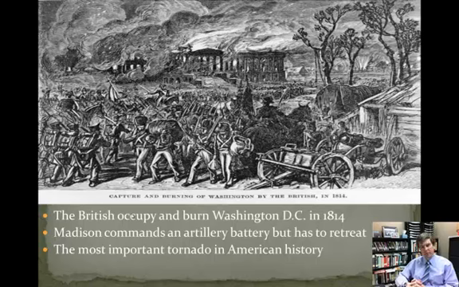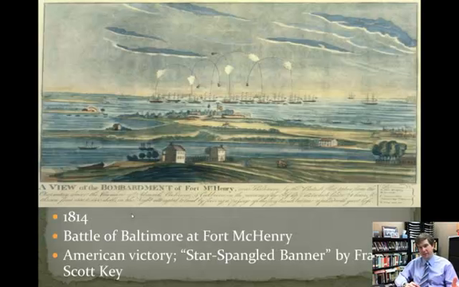But what happens, the Americans don't dislodge the British, but the day after the battle, there's a line of thunderstorms that moves through D.C. And there's, of course, the rain will put out the fires, but there's also an EF4 tornado that blows through the British camp, which terrifies them, so they all get out of there. So it's a tornado that actually dislodges the British, not the Americans themselves.